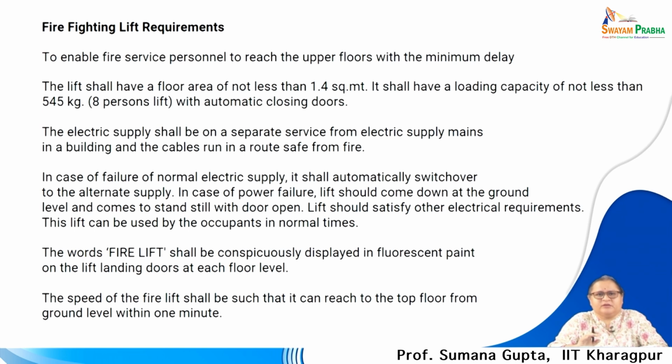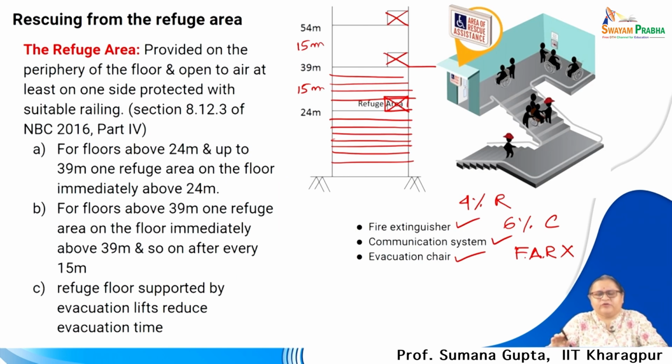Now, coming to the fire fighting lift. As you understood, the building heights could go up to 24 meters, 39 meters, 54 meters and then again to 69 meters. Then what next? Because nowadays our cities are getting further high rises. We will talk on them more, and if people keep on walking down the staircase, because we also have a notion in mind that lifts are no longer operational because the power has gone, as I told you.